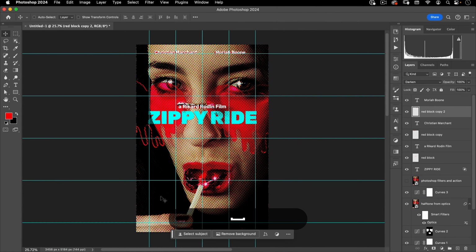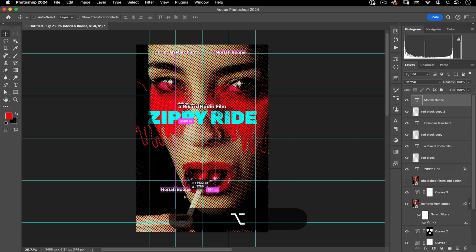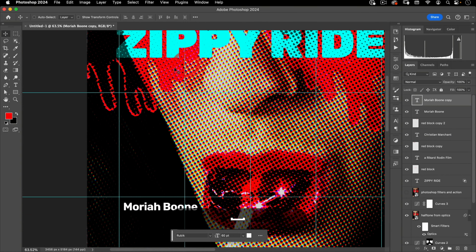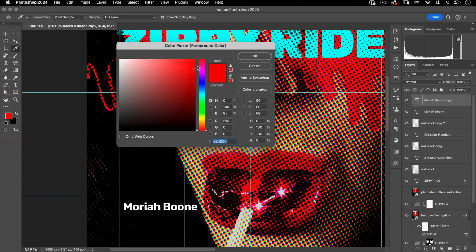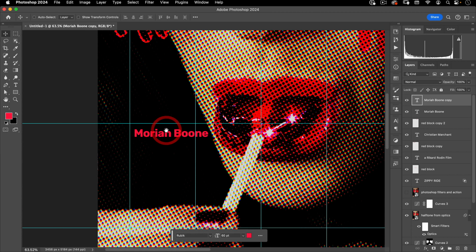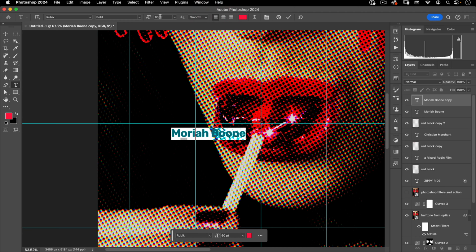The last thing I want to do is add a tagline here. So I'm just going to grab my last created text block, hold down Option, and drag it down here. For this one, I want to make it kind of a reddish color. So let's go to our red and make it just a little bit magenta-ish red. So something like this. I think that looks good. Then I'll do Option Delete, and that'll again fill in this color. And then finally, I want to make this a little bit bigger and left aligned. So we'll make this 100.